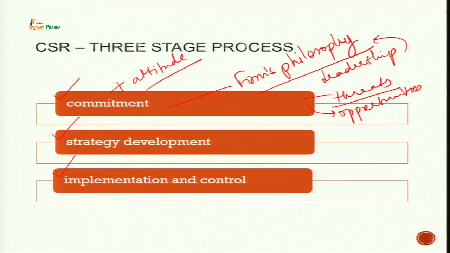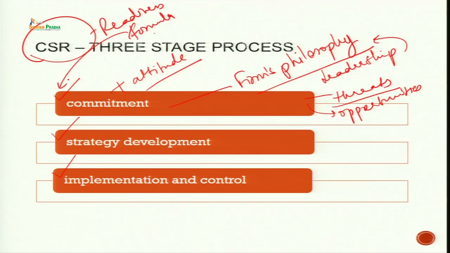So, the commitment is the first stage that lets us understand to what extent an organization is ready for CSR. So, you can say the CSR readiness formula is the first stage, commitment. Along with this, an example for commitment can be, in the absence of civic amenities and poor infrastructure facilities, high illiteracy and corruption, malnutrition and gender inequality, pollution and poverty are a few examples of societal problems. And these problems may or may not be the outcome of organizational activities.